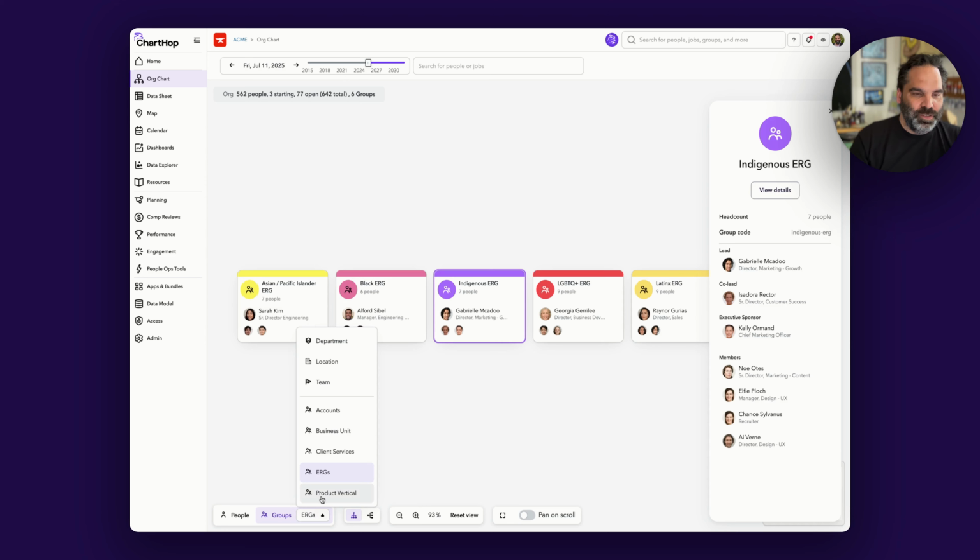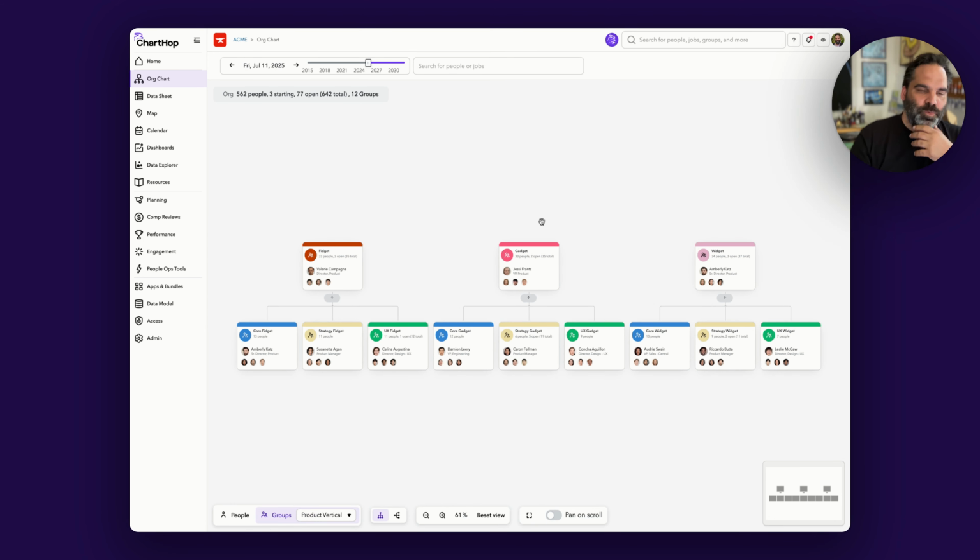If I go back to the product vertical here, one important part about custom groups is that a lot of times the membership and who is leading those initiatives or custom groups changes more often than, let's say, employment does in a certain role. So I might have members that show up in a certain group at a certain time of the year. And then when that initiative comes to a close or some of those members move on, you've got a lot of movement across your company around who's involved in these different group types. So what I'm going to do is show you how the timeline feature in ChartHop also applies to custom groups.